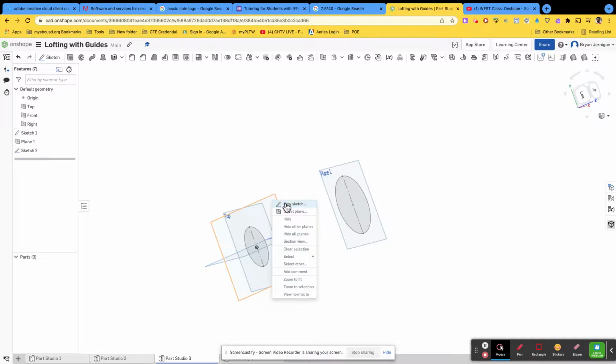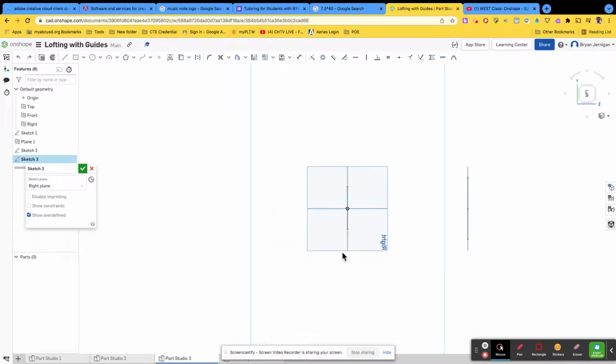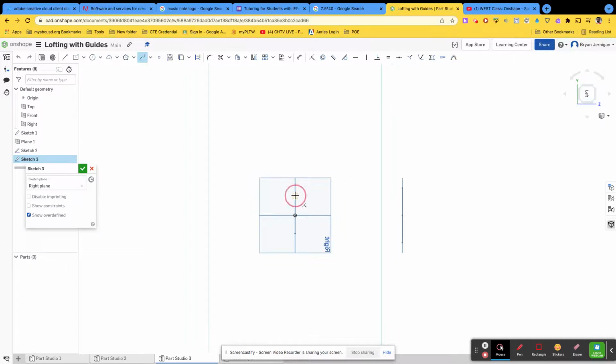So let's do a new sketch on that plane. Let's turn it so we're looking at it on the side. Keep in mind there's a circle here with two points on each side. You can also use your point tool. And now I'm going to draw a spline. I'm going to do this first spline starting at that point, and we just draw a shape that kind of looks like a grip to me.